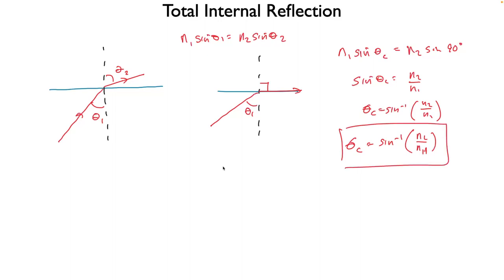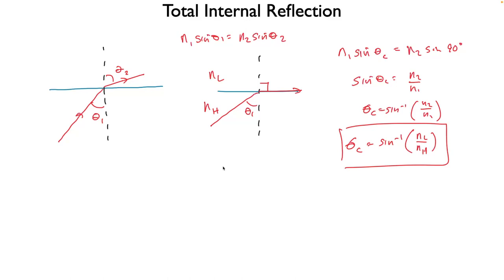So with total internal reflection, in other words, the point at which your refracted ray would reach 90 degrees, meaning it's no longer leaving the material. It's refracted so much that you get 100% reflection at the boundary. You can find it if you take the sine inverse of the low divided by the high index material. Any other way is going to get me mathematically weird numbers. So, I always like to think of it as n low and n high, and in this case, since we're in water, that would be the high, and then the low would be the air we go into.